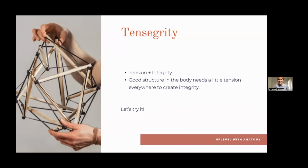I want you, if you're sitting down like I am, to just sit comfortably, and I want you to fully relax your tummy or your stomach area. Okay, just let it be its most relaxed self. And then I want you to bring your arms out to the sides, keeping that tummy very relaxed. Notice how heavy your arms are. Are they heavy? Are they light? Do they feel achy? How does it feel in your body to do this? And we're going to hold them out here for a couple more seconds.